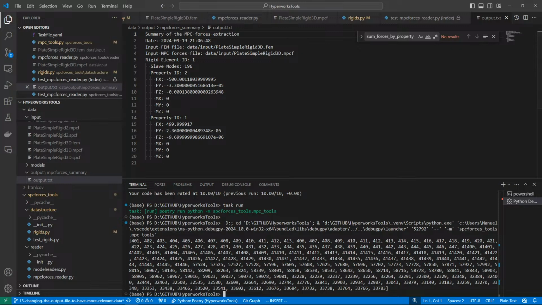Let's just make a quick check here. I will just paste that into a text editor and just count the number of commas. And the number of commas is 195. So basically it's more than that. Interesting.